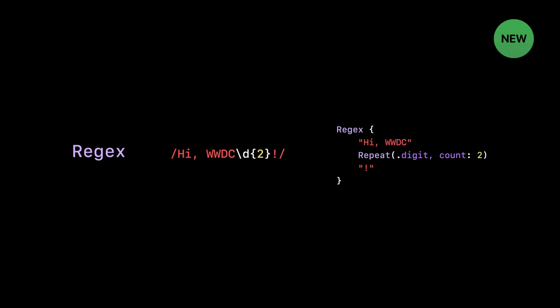Today, let's embark on a journey beyond the basics of Swift Regex. Swift 5.7 is gaining powerful new capabilities for string processing. They start with a regex type, a new type in the Swift Standard Library. A language built-in regex literal syntax, which makes this powerful and familiar concept even more first-class. And finally, a result builder API called Regex Builder. It is a domain-specific language, or DSL, that takes advantage of the syntactic simplicity and composability of result builders and pushes the readability of regex to a whole new level.